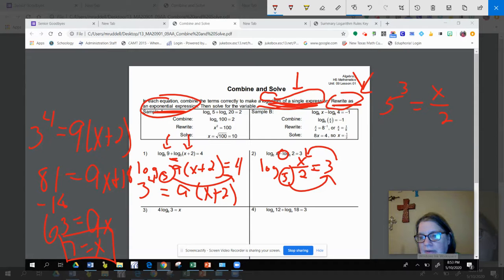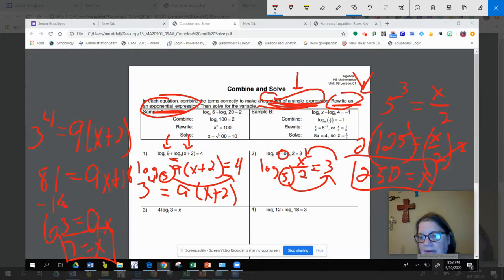5 to the 3rd power. You can use a powers chart. I'll throw a powers chart in that folder. Or you can just use your calculator. 5 to the 3rd is 125. To get rid of this fraction, the 2, we multiply by 2. 2 times 125 is 250. These 2's cancel. I know I'm finished because the x is by itself, so x is 250. So what are we doing? We're using our log properties to rewrite as a single logarithm, change it to exponential, and solve the equation.